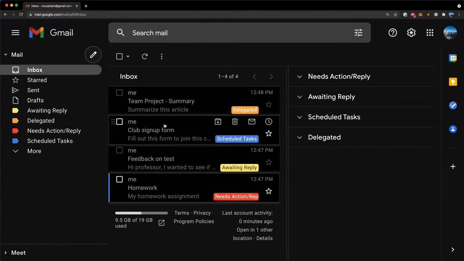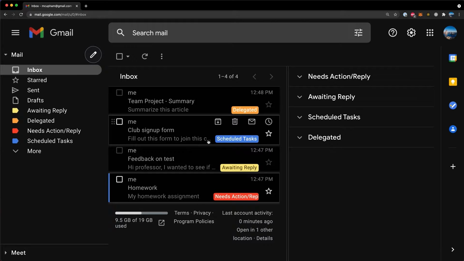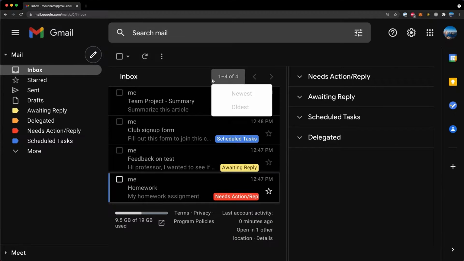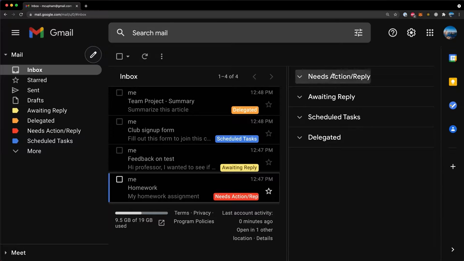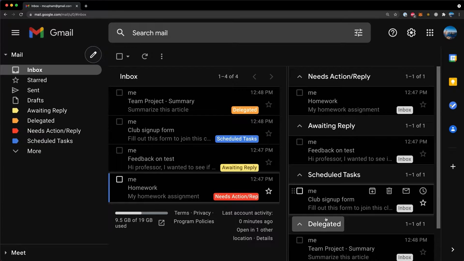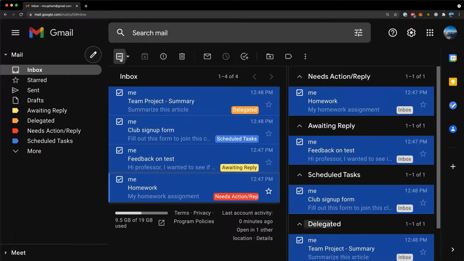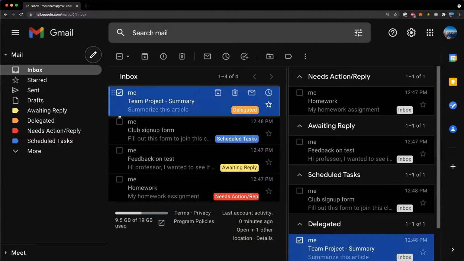Let's hop right in. So this is the beauty of multiple inboxes. I'm going to show you exactly how to set this up and why this is so helpful. So as you can see in here, this is my main inbox. Over to the right, I have four other inboxes that all are aligned with a label. If I expand these, you can see all the emails that have been added in here. And the great thing is once I've assigned one of these labels, I can just archive these four.